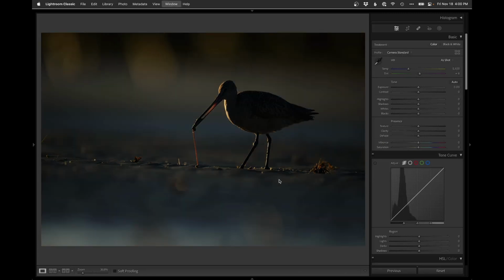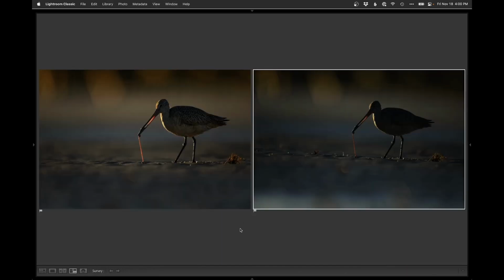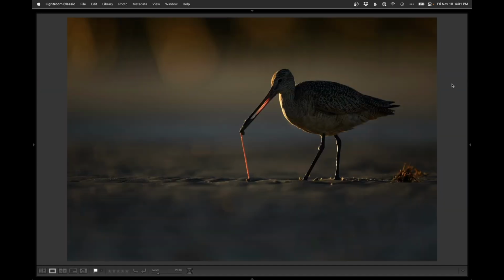So they're straight out of camera, or crooked out of camera as it were. And there we go. Definitely a big difference. Warmer tones overall. Looks clean. It's like this whole section of the beach now. See how much cleaner it is by just getting rid of all that junk. And then the detail that we see on the bird certainly improved. So there's that final image. That's my first really good worm pull with a Godwit too, so I'm happy with it.